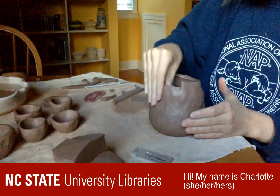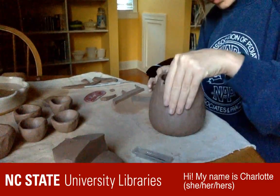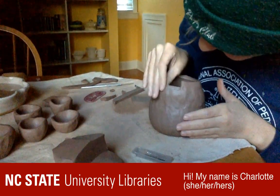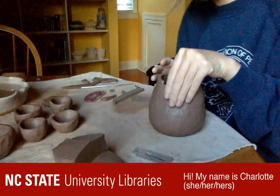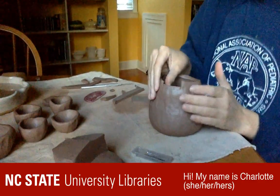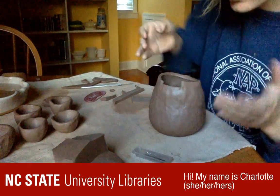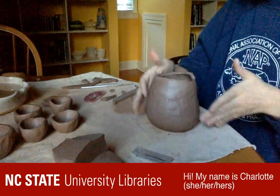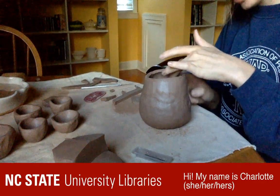If you ever see ceramics priced really high and you wonder why that is, all of this little tedious work is definitely the reason. And it kind of sucks for makers, because at least pottery makers, I feel like people will make a pair of earrings and sell it for the same price as a potter would sell a pot that took them so much longer. But there's a cap on the market, I guess, because people are only going to buy a bowl for so much money. So I feel like most potters, unless they're really famous, kind of undersell their work.